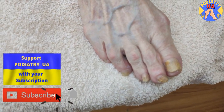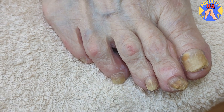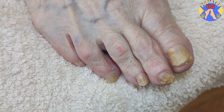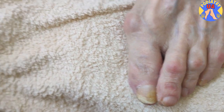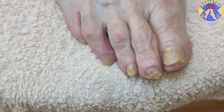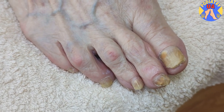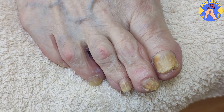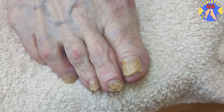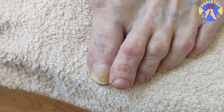Today we are going to show you the procedure of medical pedicure for the elderly woman, for the elderly people. This client has 85 years old and the feet are infected with the fungus and also disease onychogryphosis, most known as Ram's horn toenail. The skin is thin and sensitive, and our goal for today is to remove all the nail as well. So stay tuned, it's going to be interesting.